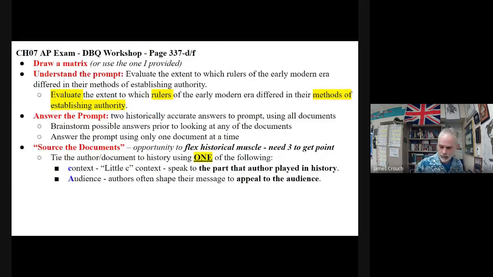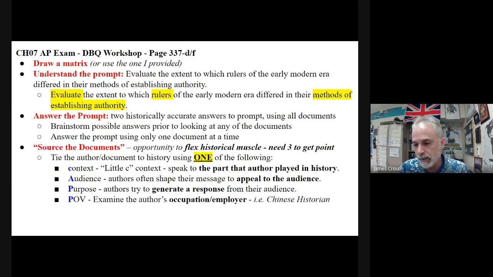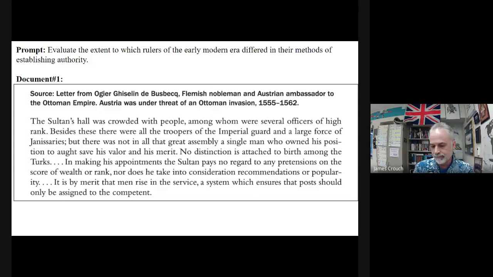Because it'll always give you, and if you look at, whether you look at the document that I gave you, or if you look at your textbook, you'll notice that there's a little bit of source document information there on each one of the documents, and that's the stuff that you're gonna dig into. That'll tell you if it's in front of an audience and what part that would play. And so that you would use that. Purpose is the author trying to generate. Is he trying to get something going here? And then point of view. Take this a pair deck.